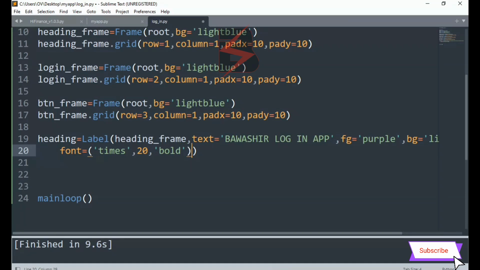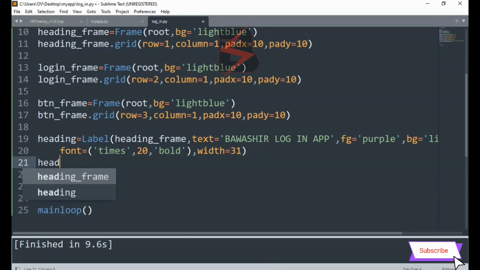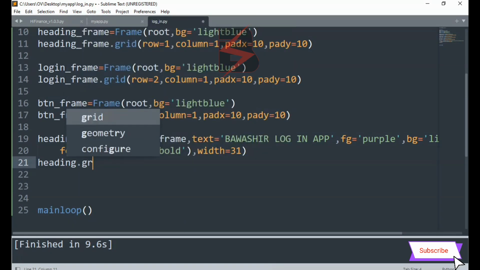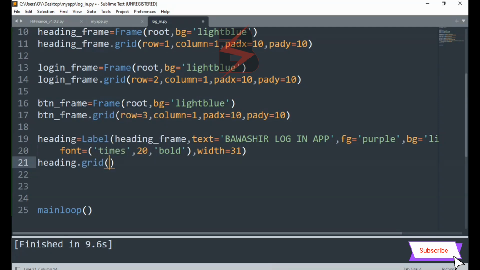Then I'm also going to make my widget be of a width 30 or 31. Okay, now from there, this widget of mine, I also have to place it. That is now heading dot grid. And now remember, we have left the other container. Now this is a new container, the heading frame.